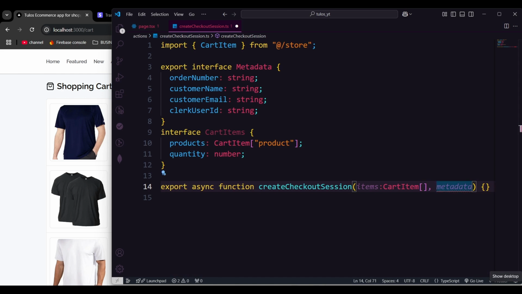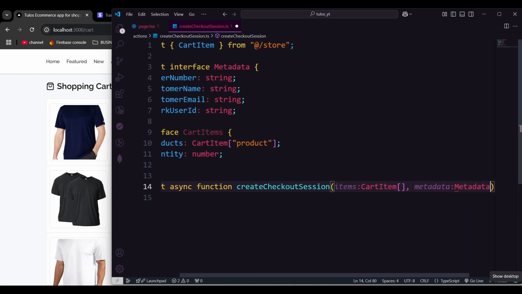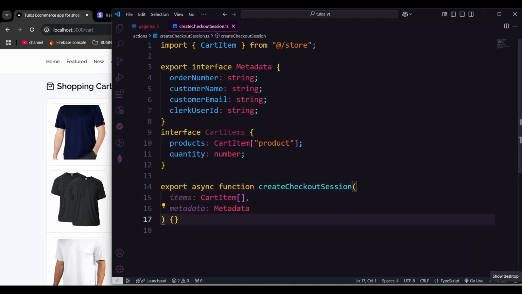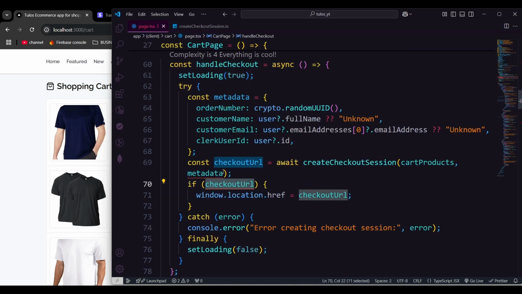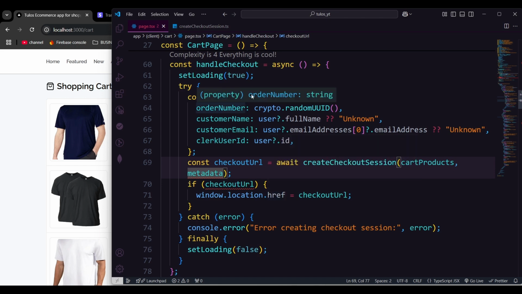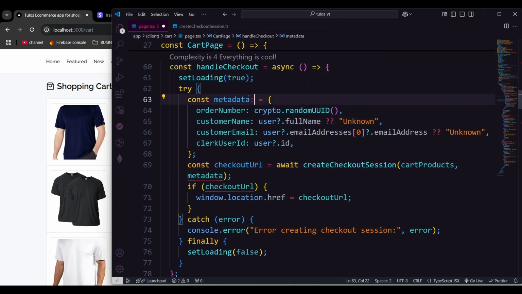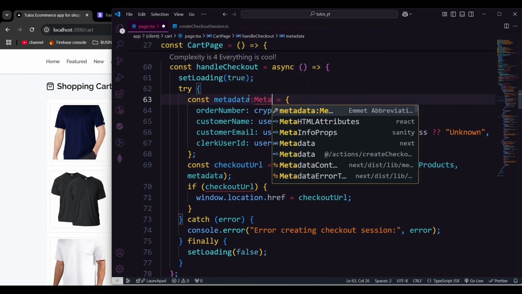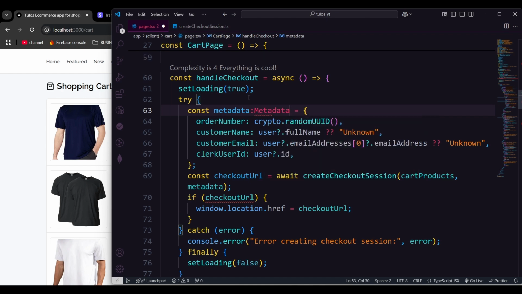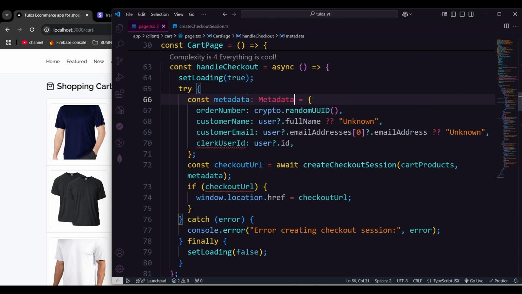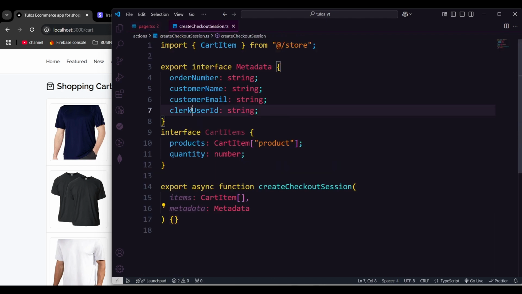And the metadata ratio, it should take the metadata properties which we included here. And also we need to come over here, as you see that metadata. So right now in that metadata, we can also pass that metadata combination here, and it should be coming from that action createCheckout. I think the clerk user ID name is pretty much not aligned, so it should be clerk, that one.